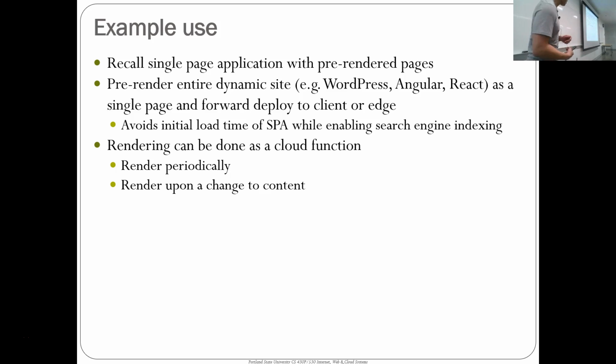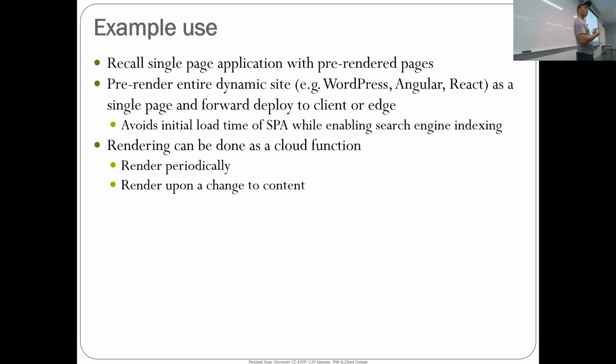One example use: if you recall single-page applications, these are great except when that first page load happens, because you have to download the whole thing. Moreover, there's a bunch of client-side JavaScript in that single-page application, and search engines hate that. We talked about how one approach is to pre-render the entire site and ship all the static CSS and HTML into your CDN, and then allow the client on first access to hit all those static assets, while in the background the single-page application loads. So you could use a function to do that pre-rendering.